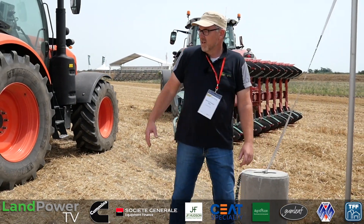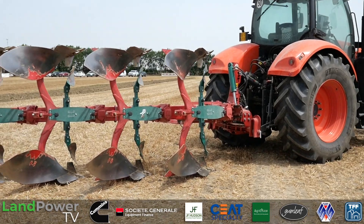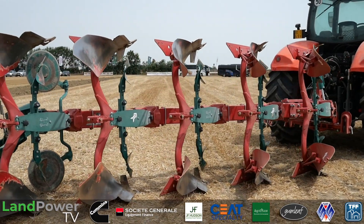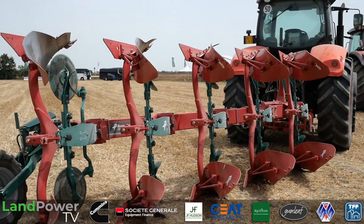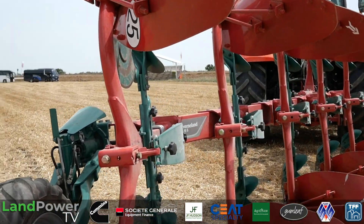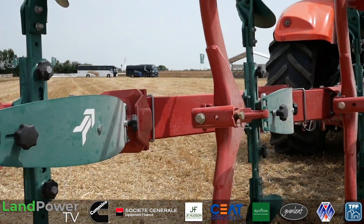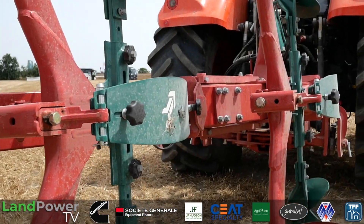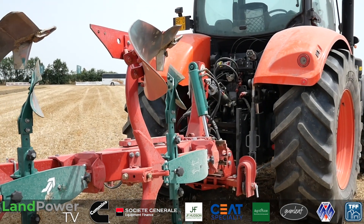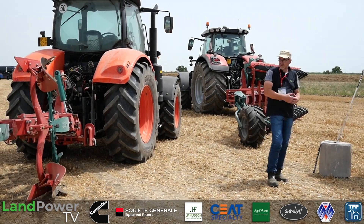Let me start by introducing a new member of the family of the new generation of plows. When we were visiting Norway for the same event three years ago, we started to introduce the new generation of plows, taking all the mechanical components of the i-plows — such as the aero profile legs, the centrally adjustable skimmers, and the swivel wheel at the rear — also to the normal standard plow generation, giving it a more modern appearance and making it more user-friendly. We started with the sophisticated models, those which have a stepless adjustable working width, introducing the first lot of new generation plows three years ago.